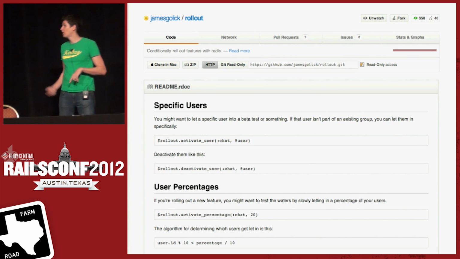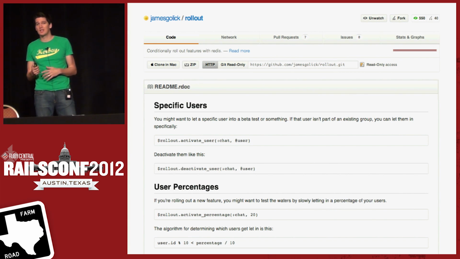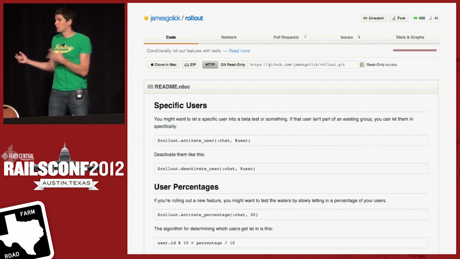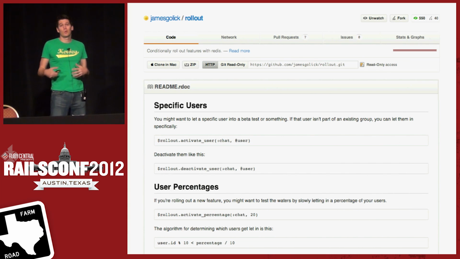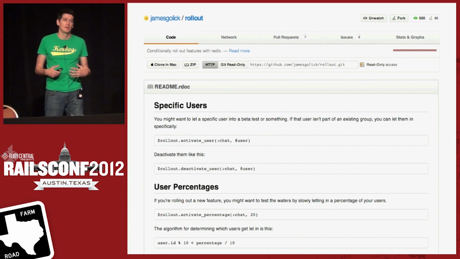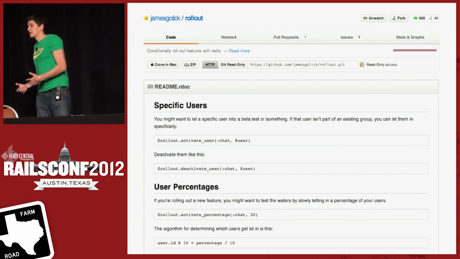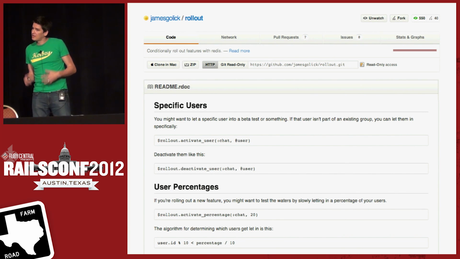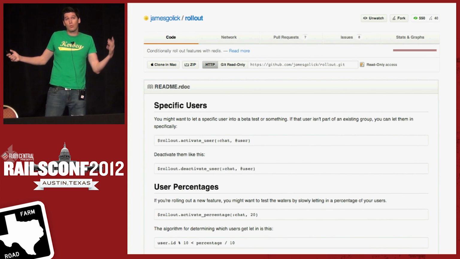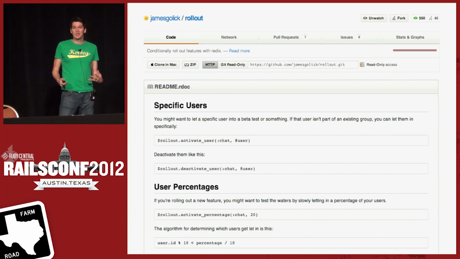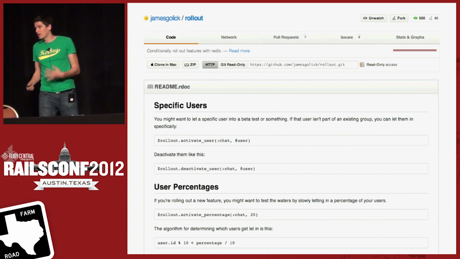So you can take that and you can combine that with some interesting stuff. So on our team, we love rollout, right? This is a gem by James Golick. Basically what it allows you to do is flag specific features. It's backed by Redis. And what we'll do in our development is when we're getting ready to roll out a new version of something, we'll roll it out in production, but just for us. And then we'll roll it out for some people that we know are kind of willing to help us improve our features, right? And then to a few more. And then finally, we'll roll it out to everybody.